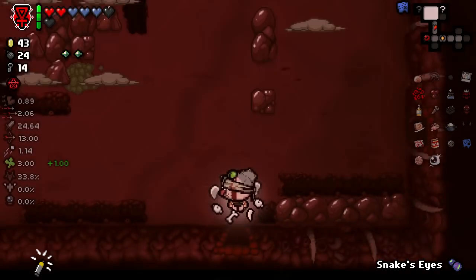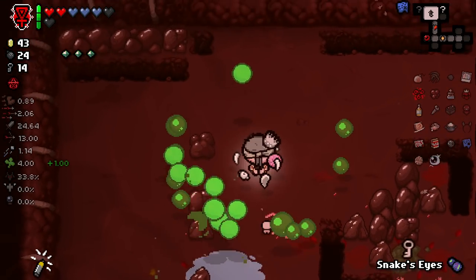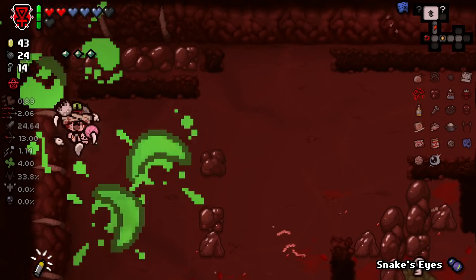Our fire rate seems to be really good now, but I don't think it's actually our fire rate. I think it's because we have a Clotty with us that's firing extra shots. Calm down, Tears. Drop out the sky, please. I just want to plant a bomb.